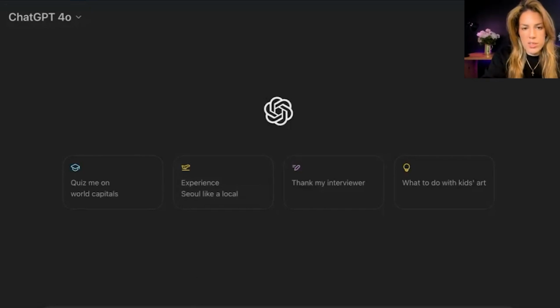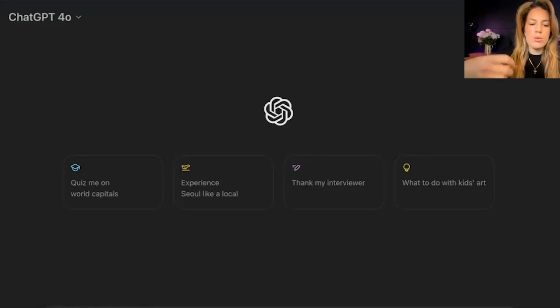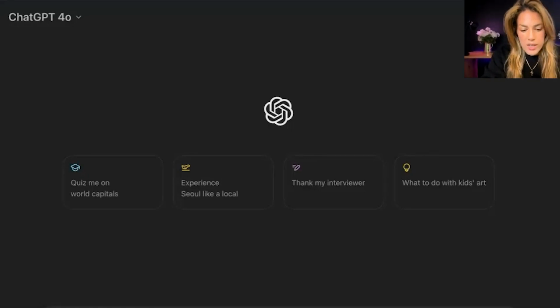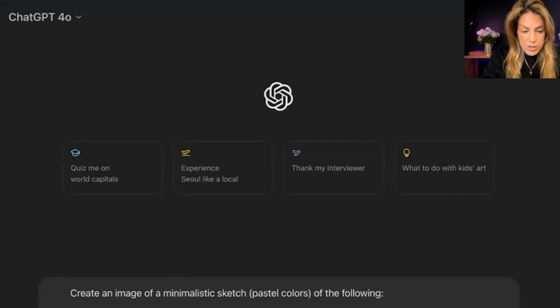I'm going to prompt it to create an infographic drawing style image of a concept that I've been thinking about and that I saw something yesterday that inspired me to create. So let's start. Here I'm going to say, create an image of a minimalistic sketch, pastel colors of an entrepreneur of the following.